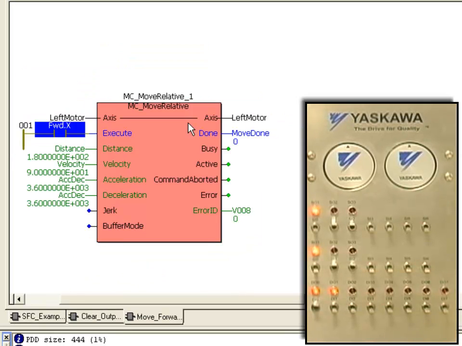Now I head here to move forward. I'll open that one up and let's do the move forward. Input 3. See there is forward.x. Now you can't see the done bit turn on because it's just a one scan. Let's move forward.